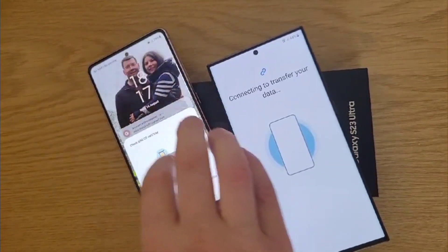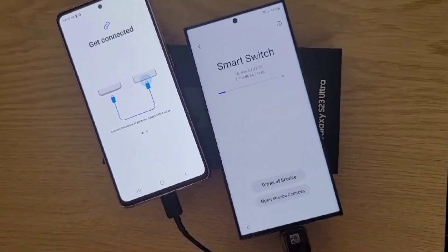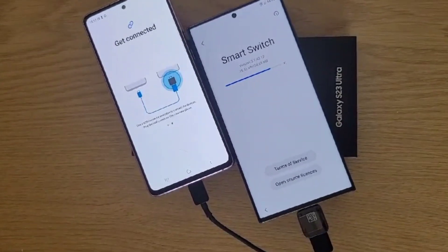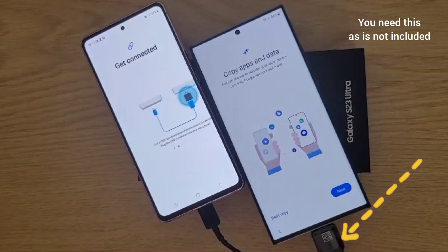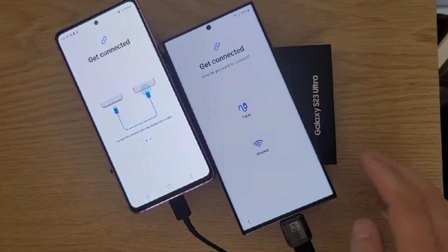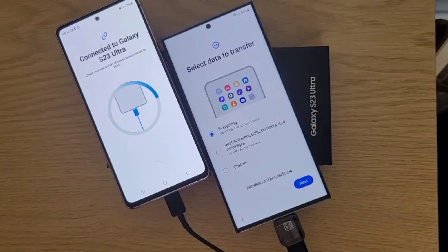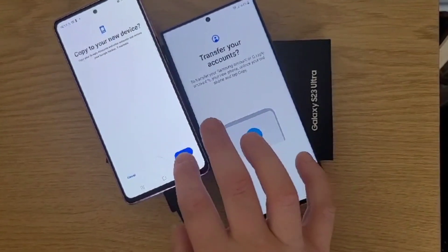Now let's get started. My man is definitely dealing with this headache — he just removed the SIM from the previous phone and put it into this new one. He's now trying to move everything from that phone to this one. Whenever you do this, make sure you have Smart Switch on both devices. On newer devices you will find it in Settings > Accounts and Backup under the heading Smart Switch. On older devices you might need to download it from the Google Play Store, which I did as well.